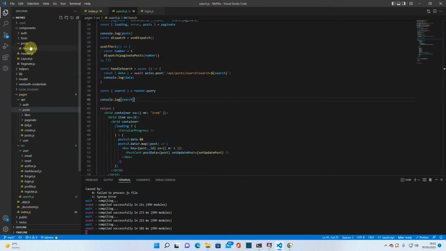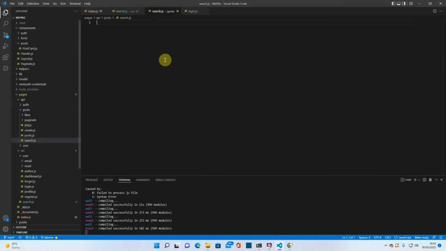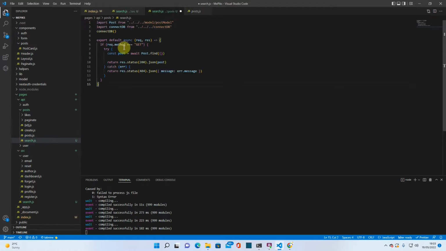Right, and then just for now, let's set up the backend part. Where is it? API/posts, and then let's make a search component. So search.js. Then I think we can just copy this, go in here, search. Right, let's change this to post.